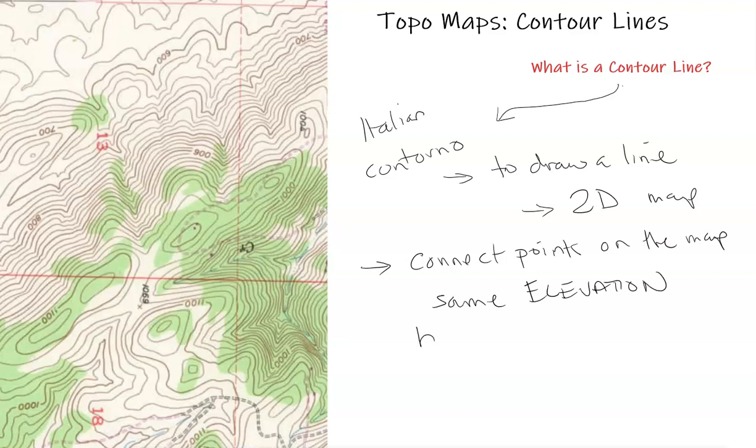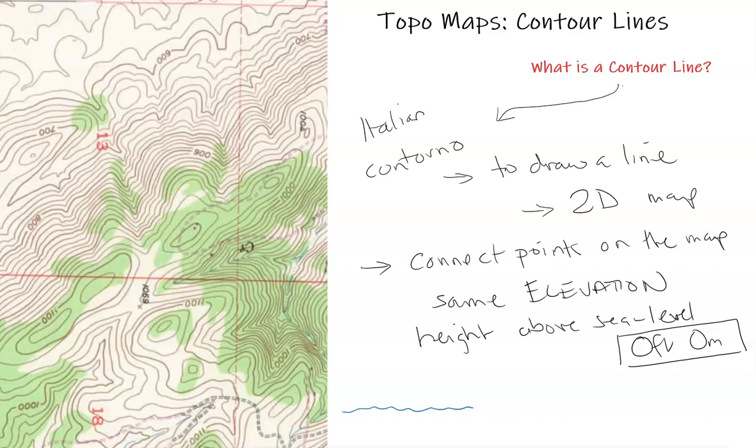Now, elevation is the height above sea level. Now, we generally use 0 feet or 0 meters for sea level, but we know that in the advanced levels, the oceans are constantly in motion and not always at 0 feet because of tides and waves and currents. But this is a general term here, and what we're looking at is the land we know goes up. So if I draw a little ocean here, once the land gets to the beach and the beach face, it's going to rise up above the ocean to wherever the mountains are.